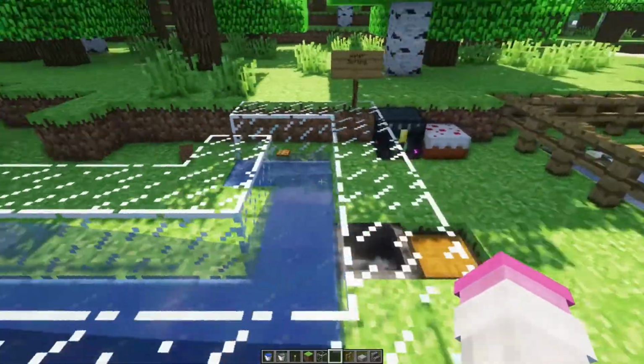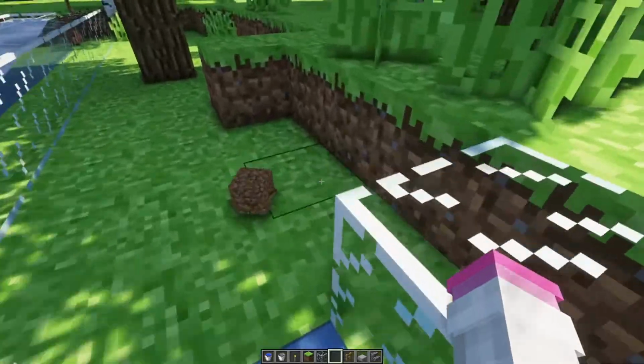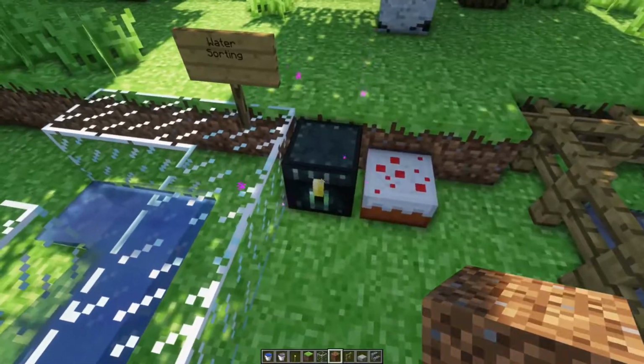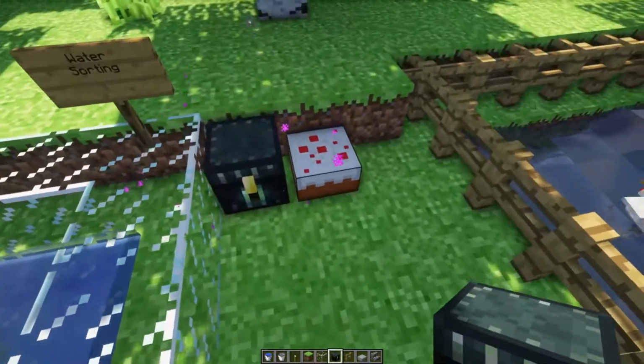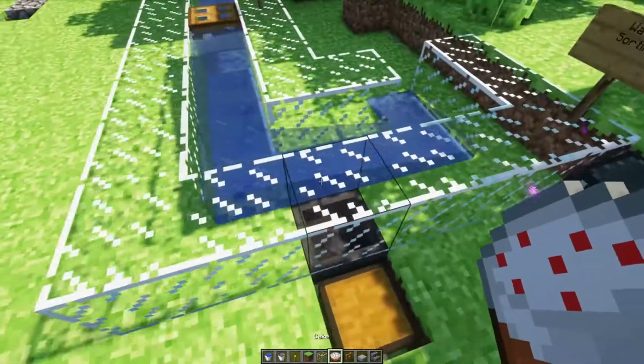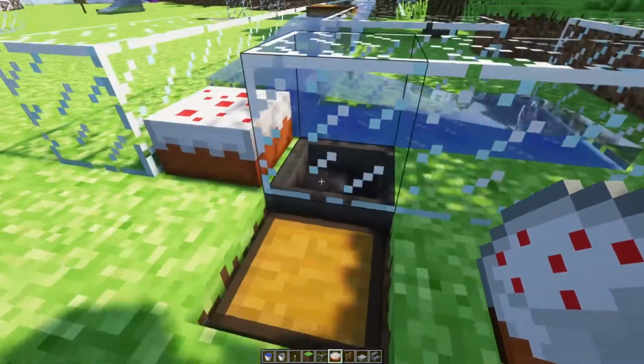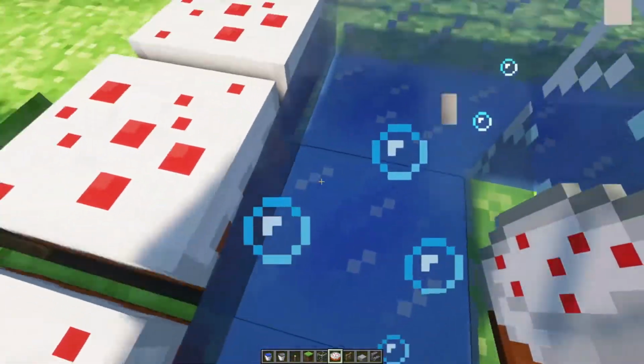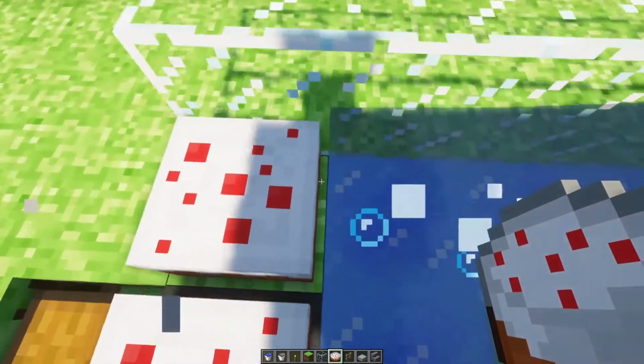One of the interesting quirks is the location of the items. If you were to change the thickness of this side to be less than a solid block using, say, cake or an ender chest, let's say we used cake, the items will actually go further. They will be able to go over this pixel right here.